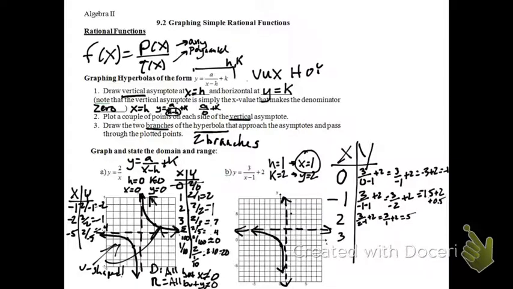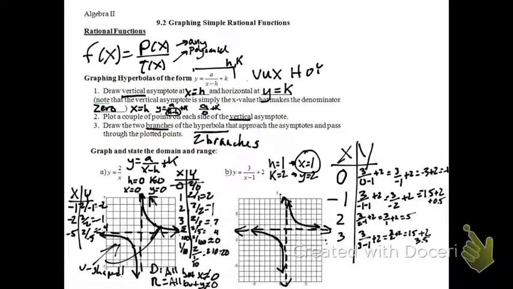Let's plug in 3. That'd be 3 over 3 minus 1 plus 2. So that's going to end up being 3 over 2 plus 2. That's 1.5 plus 2 to get 3.5. So if I plugged in 3, I get out 3.5. That coordinate is right there approximately. Again, all you need really is 2 points for me, and you should know how to graph it. As I move to the right, I have a branch of a hyperbola that's moving closer to the horizontal asymptote, y equals 2, and as I move to the left, I'm being forced upward towards the vertical asymptote.